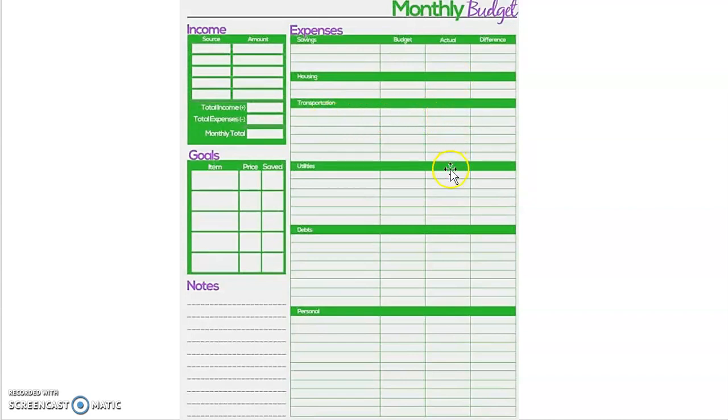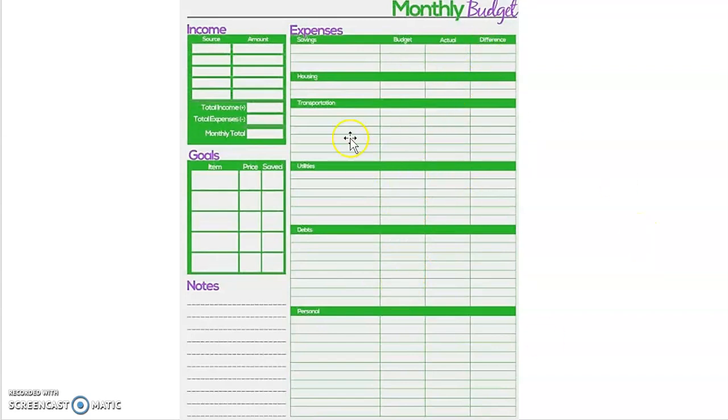So we should keep track of what our costs actually are, so that in the future we might update our budget to reflect what's actually happening in our lives. We might budget to spend $100 a month on electricity, but if we find that we're actually spending $130 regularly, then we should be budgeting $130, because that reflects our actual consumption.